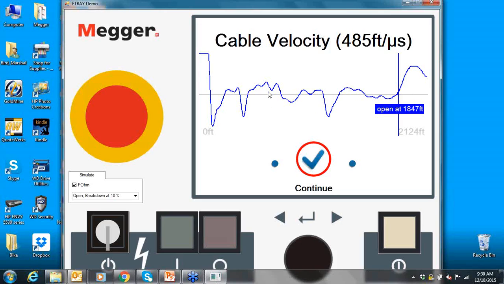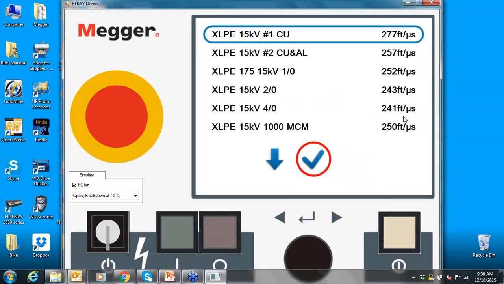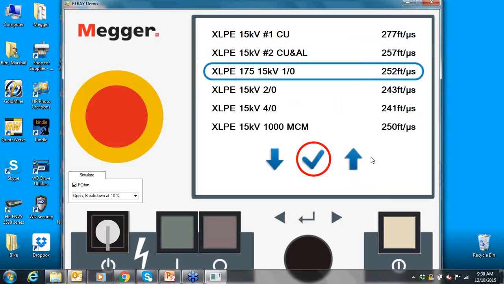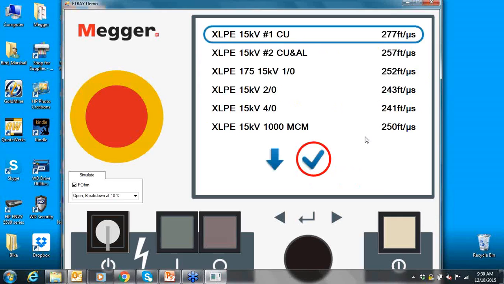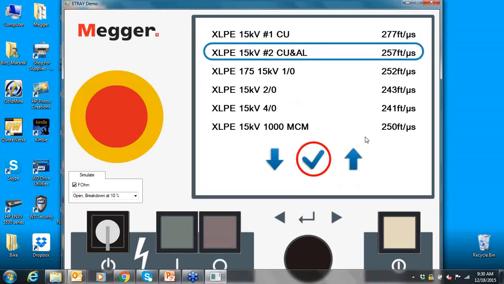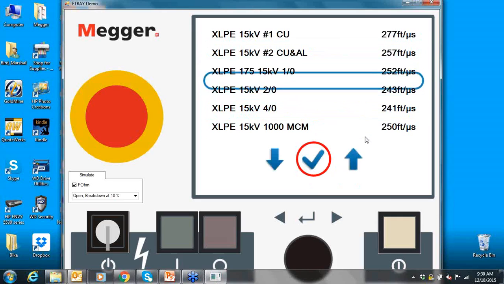Now the length of this cable from left to right, the physical length of the cable never changed. But if you do wild swings in propagation velocity, you can really impact the length. So this is an important setting. Now, if we go back into the chart, a typical factory setting might be 252, 255, somewhere in this range. And generally, if we look at that chart, power cable tends to be in the same ballpark.